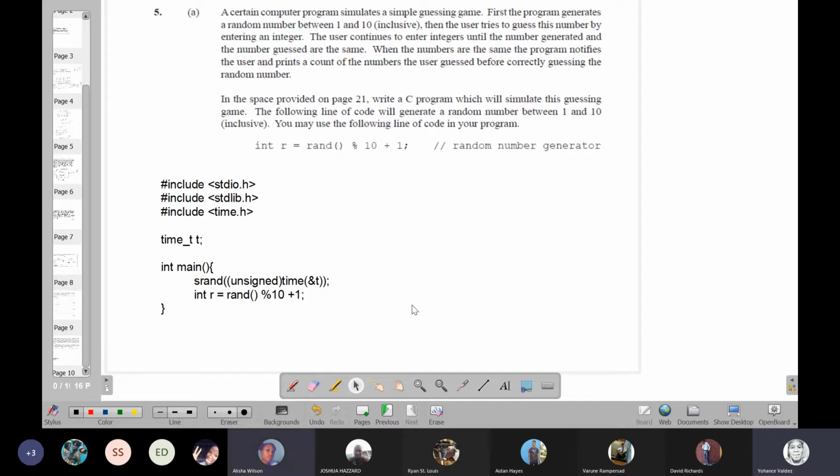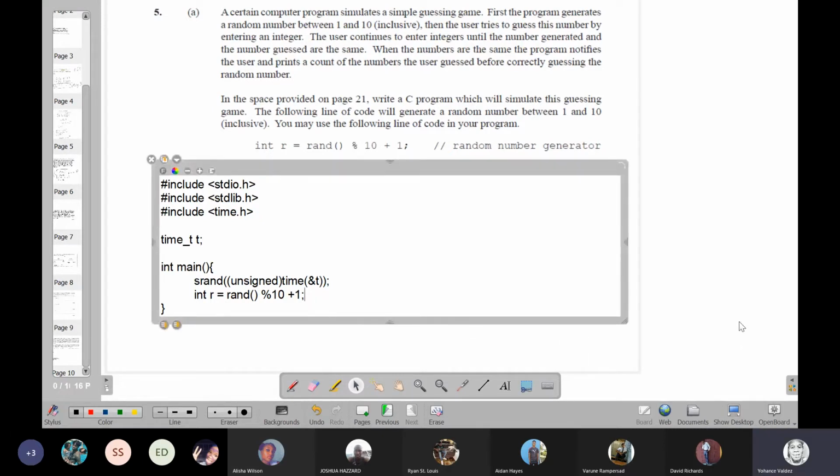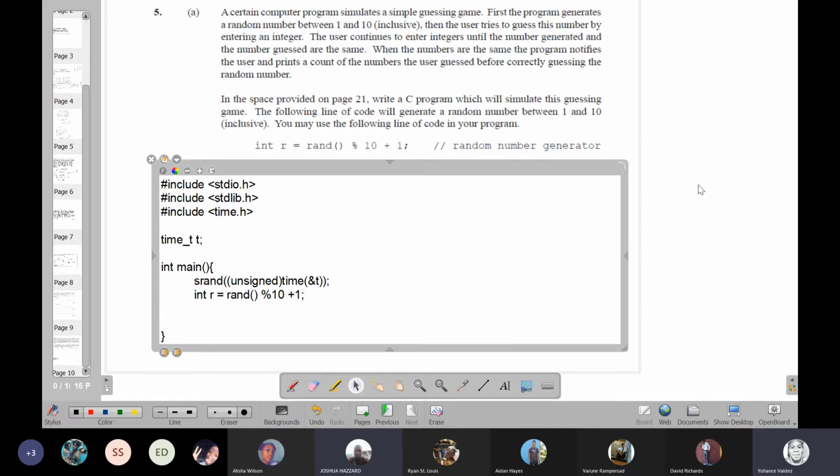All right, great. So the user then tries to guess this number by entering an integer. So we can allow the user to enter some values, and we also need to keep track of some additional information, right? The amount of tries.